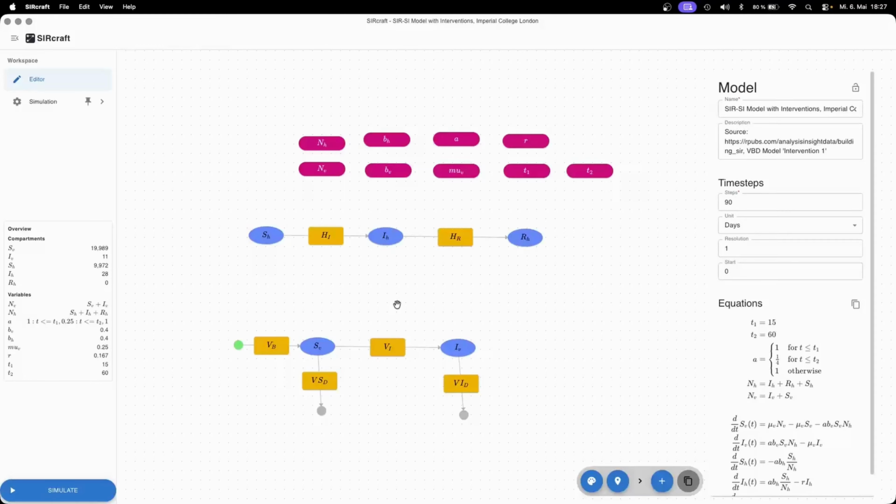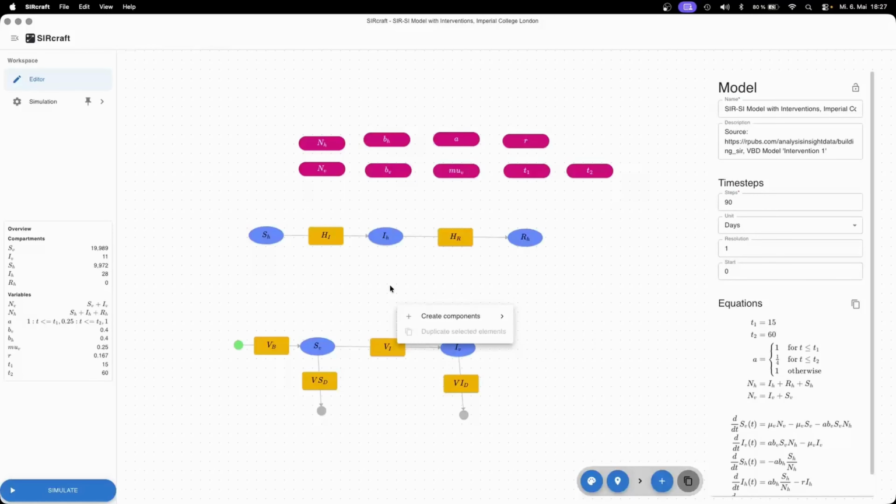You can now right-click directly on the canvas instead of always reaching for the control bar. The menu lets you create a new compartment or a new variable, or duplicate the compartments and variables you currently have selected. This makes it much faster to add and manage elements without moving your mouse to the corner of the screen each time.